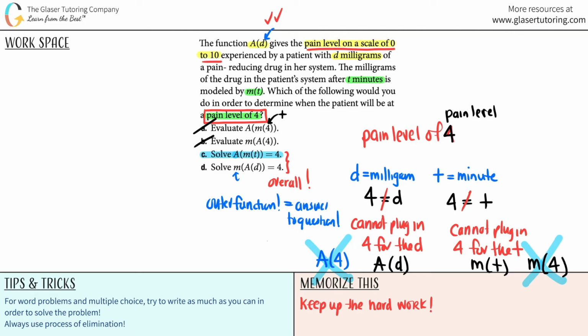And there you go. So take some time, run through this one again, make sure that it makes sense, but that's what word problems are all about. Try to write as much as you can in order to solve the problem. Use that process of elimination and then see what units work and what units don't work, okay? Word problems can be challenging, but keep up the hard work. Don't get discouraged. We got this, all right? Just keep working hard. You guys are going to get this, I promise you. Let's keep going with the lessons. Let's keep doing more word problems. If you're on the playlist, stay on it because we got tons more word problems coming your way. And I will see you guys all in the next lesson.